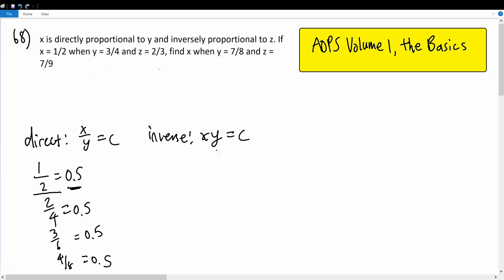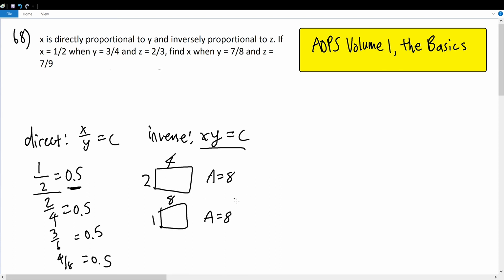And what about inverse proportionalities? Well, inverse proportionalities are best understood by areas of rectangles. If I have a rectangle with a width of 2 and a length of 4, this area is equal to 8, by the product of the length and width. But what if I change it? The width is 1 and the length is 8. This area is still 8.